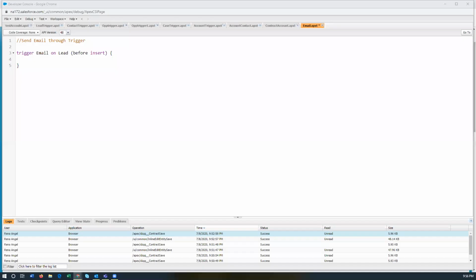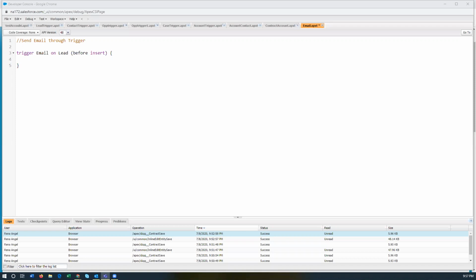Basically, do companies work this way, sending email through code? Can you give me just a scenario? I told you, there's a difference: in the email alert there's no option of marking CC or BCC. There's no option.